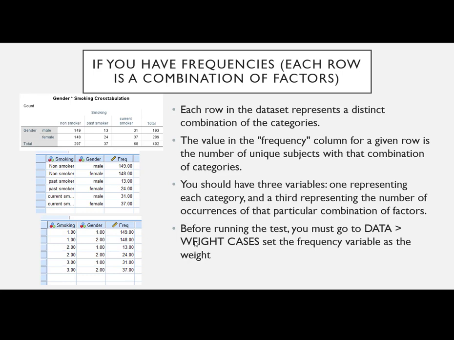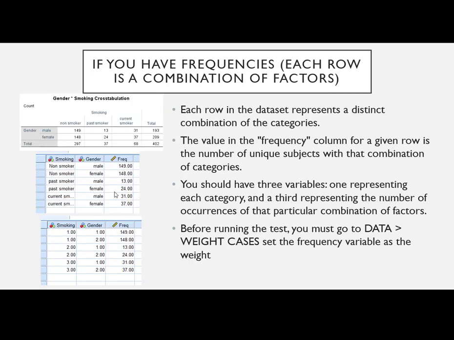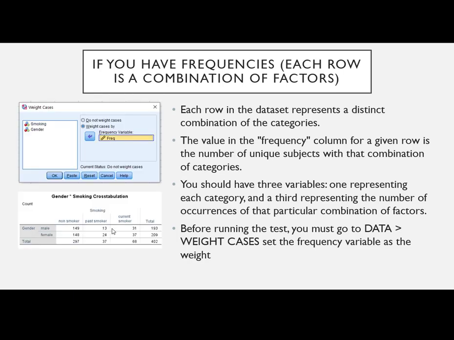So the way we do that is, before we go in, we type all this in, and then we go to the Data menu, scroll all the way down to the bottom, and select weight cases by frequency, and then it will make this contingency table for us. I didn't show you that, but you go to Data, which is over to the left-hand side, and come all the way down to Weight Cases. You have to click this radio button, bring over frequencies, and say okay. Then you can do a quick crosstabs and check that it looks like the original crosstabs. And if it does, you've done it correctly.